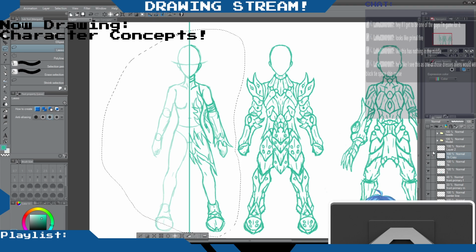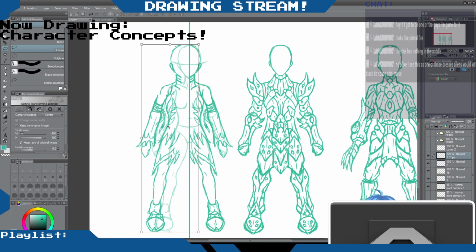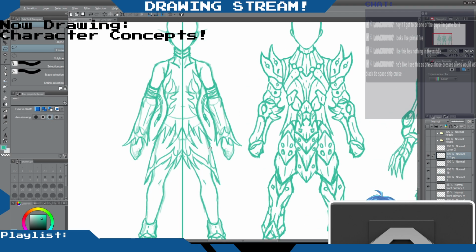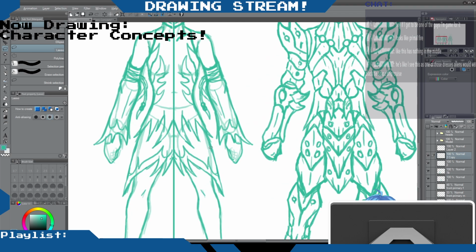There we go. So we'll flip this over the y-axis. And before we merge everything down, we'll actually do the edits so that it's not symmetrical.